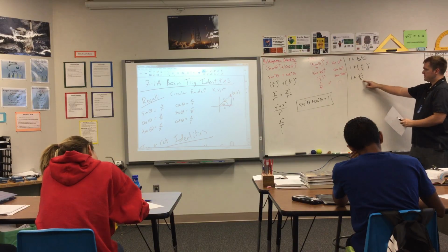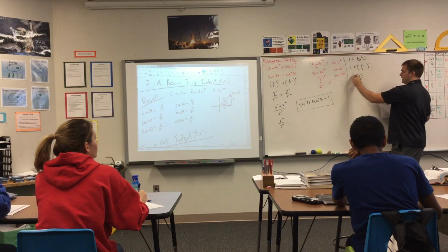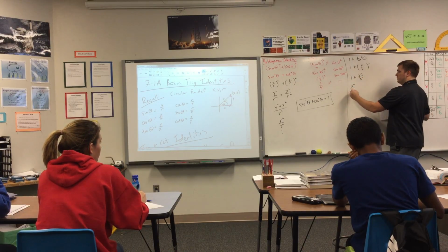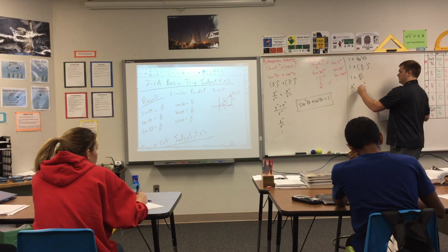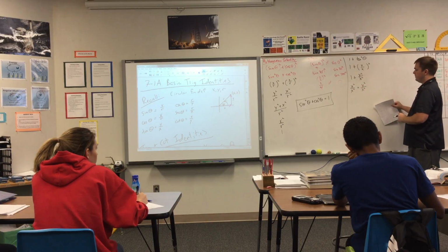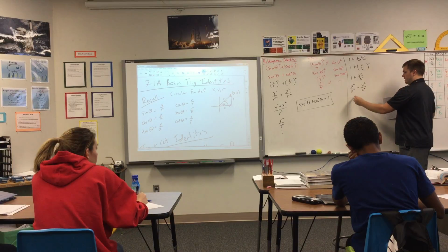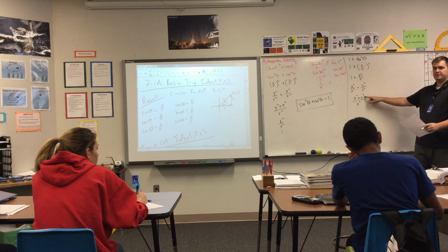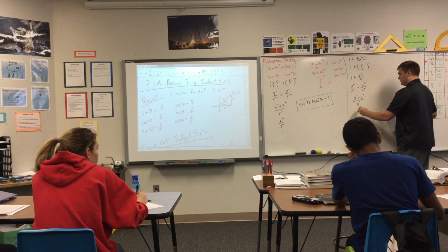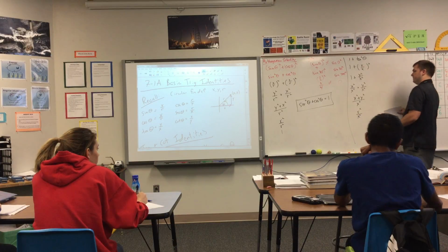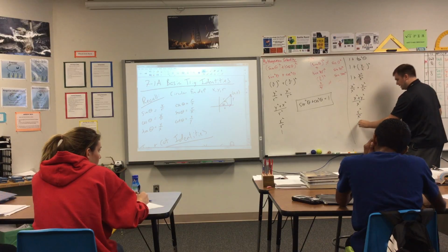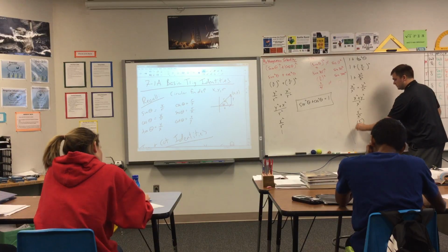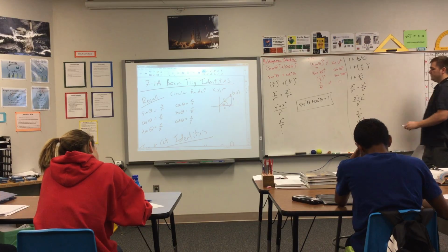I want to combine these two terms here, but I don't have a common denominator, so I'm going to rewrite the 1 as x squared over x squared. So now I can combine them. I have in the numerator x squared plus y squared, and in the denominator I have x squared. Well, hey, what's x squared plus y squared? R squared. So r squared over x squared. I'm going to rewrite that as r over x quantity squared.